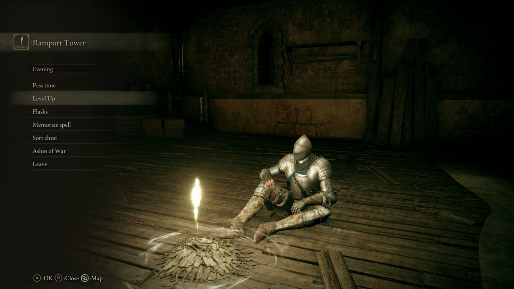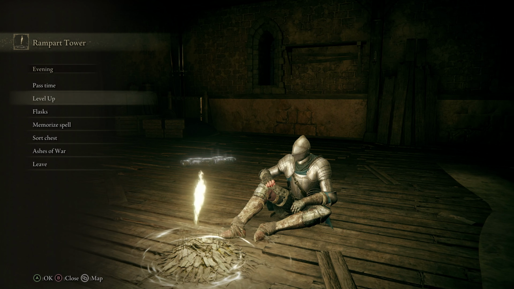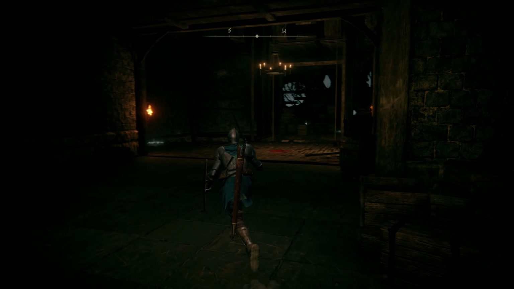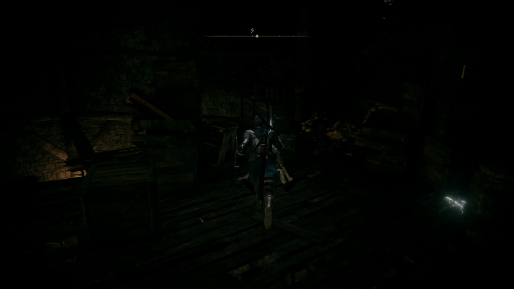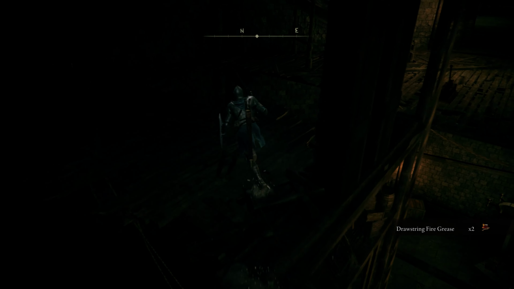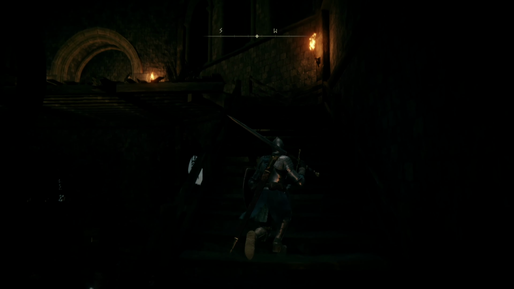We made our way through the first half of Stormveil Castle, and now we're just stopping to rest to get a quick level up. We're gonna just keep pumping that vigor, make a little bit more survivable, and let's continue on. Alright, shiny. Gotta go get it. Drawstring fire grease. Quickly applied fire grease that doesn't last too long.